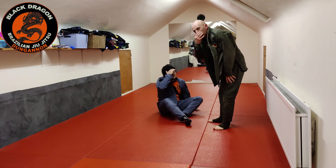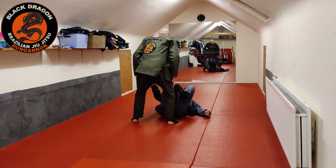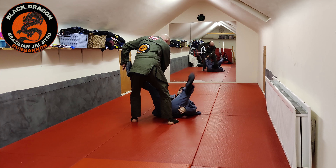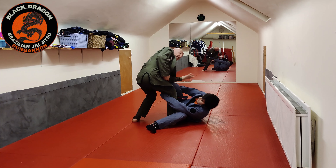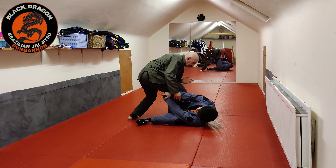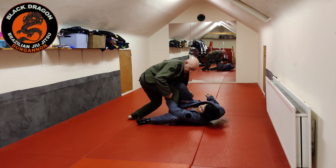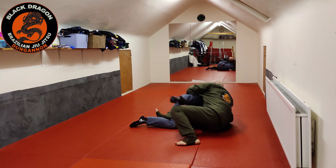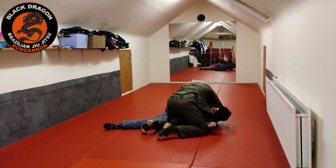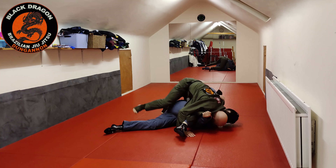It doesn't have to be from worm — it could be from squid or any other arm grips. As David tries to bring his foot over and already has his leg in, as he starts to pass the lapel under I'm already bringing my own hand inside. He needs material here, so I make a grip and use elbow pressure to pull the lapel this way. When he does the grip switch, that gives me the moment to back step into it — knee comes up to the collar, second knee comes in with the underhook replace.